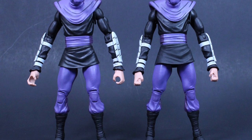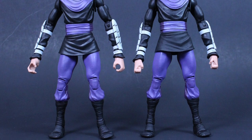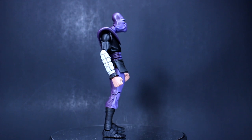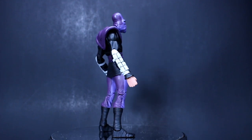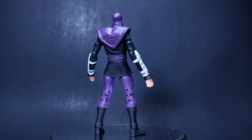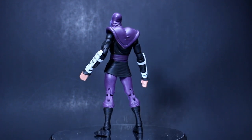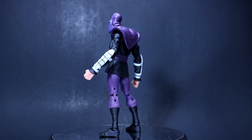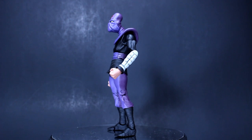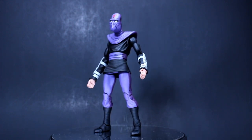The mummy style was a thing in the 87 series, especially on the card back of the original Playmates action figure, where it mentions that the Foot Soldiers are Shredder's right-hand mummy or something like that. There are some other mentions of the mummy-type Foot Soldier in other media, but I don't recall them off the top of my head.